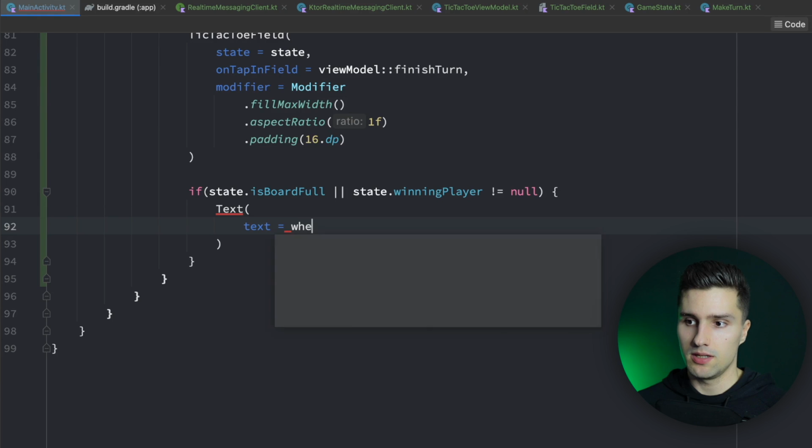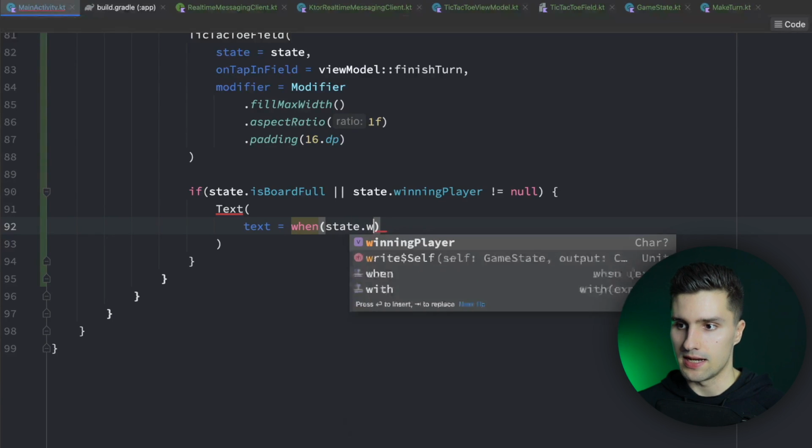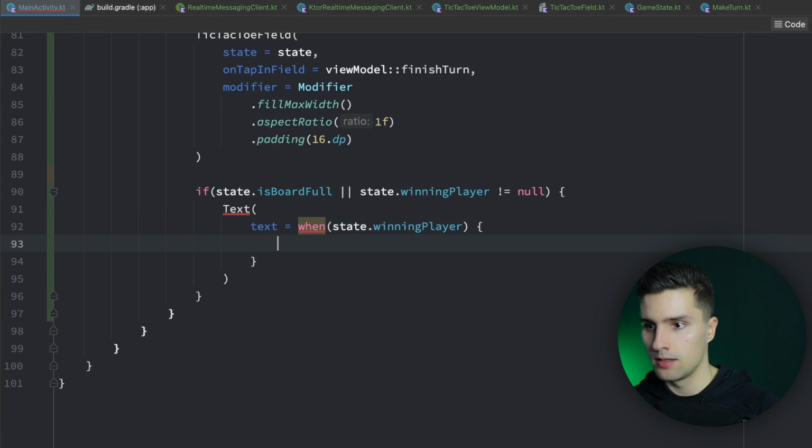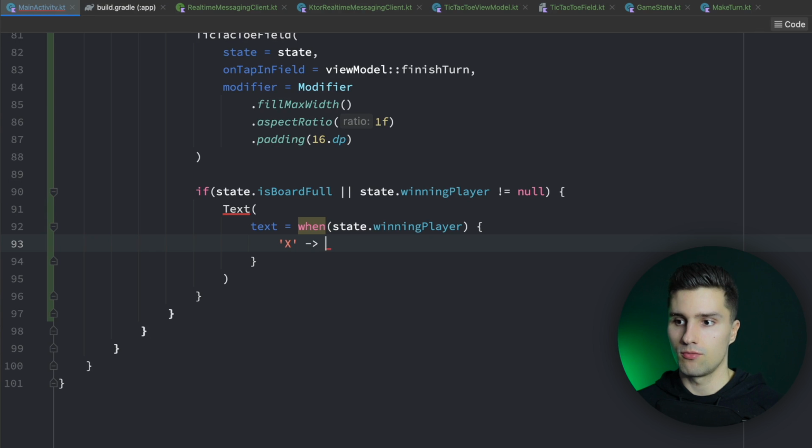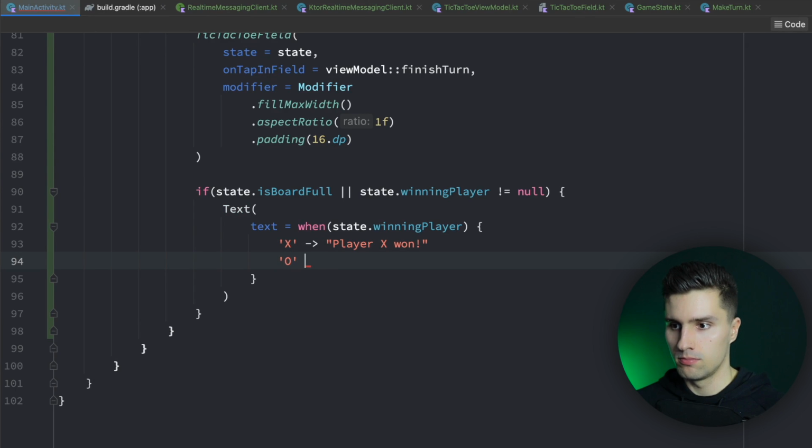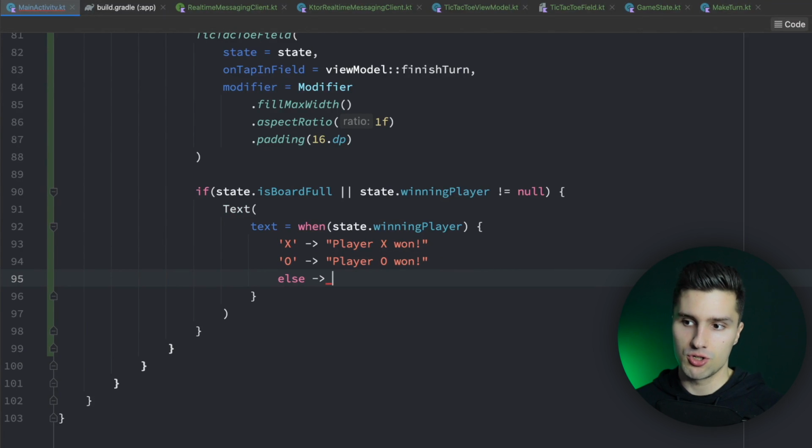And that text will be when state winning player, if that's X, we will say player X won. If that's O, we say player O won. And else there is no winner, so we can say it's a draw.